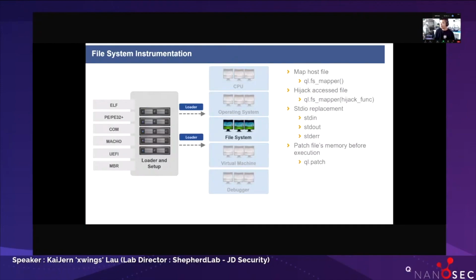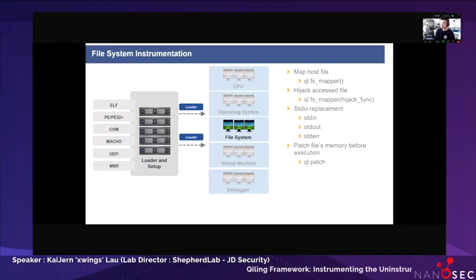So we also have a file system API. File system level APIs will be things like, let's say, your stdio replacement, so you can hijack stdin, stdout, and stderr. Okay. We even have things like patch, so you can patch the file during execution, and then you can test out the execution if you want. Along the way, only then do you decide where to patch the file physically. So the patching inside the Qiling framework is that you look for an address, and then you replace the execution code before you run it.